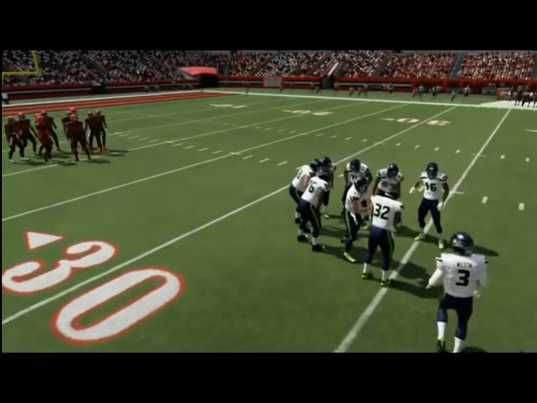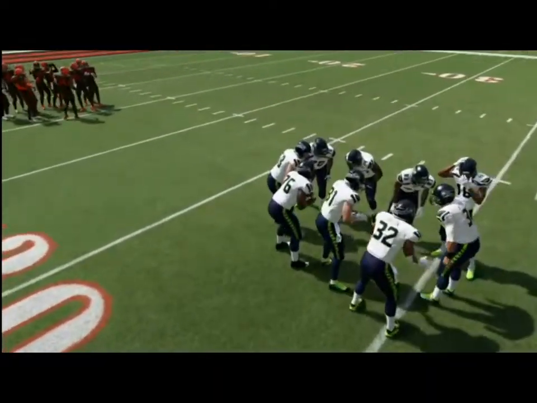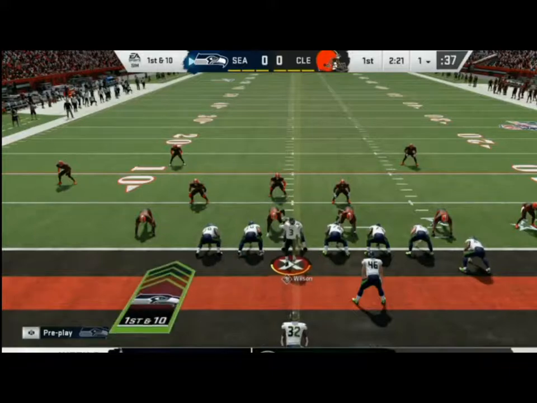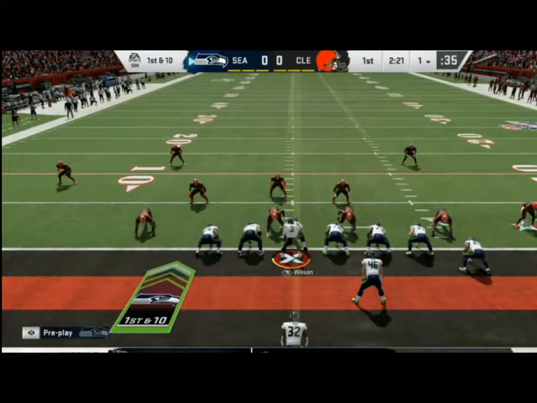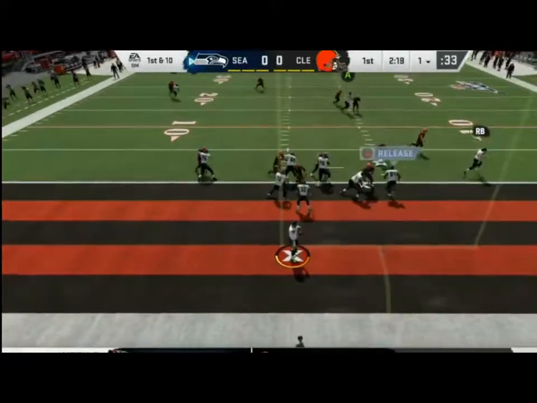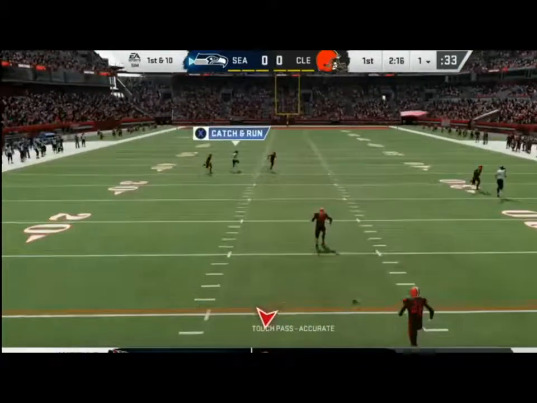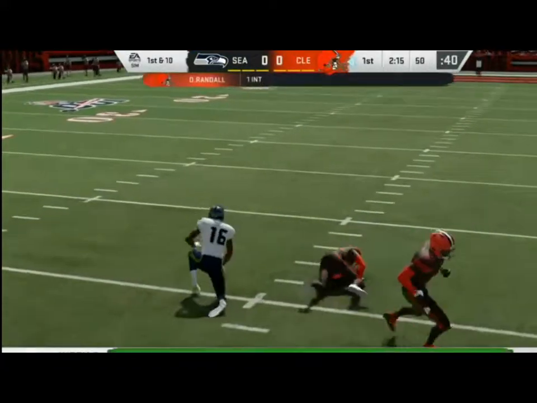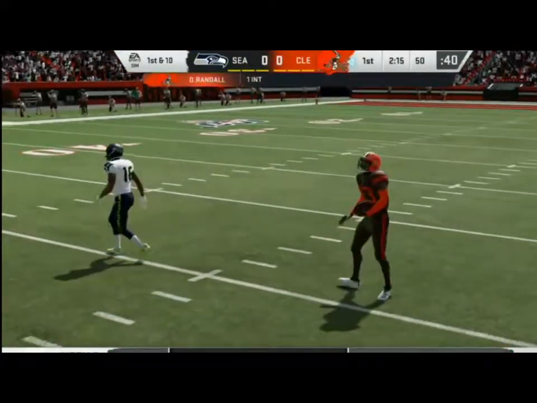Seattle now ready to march out of the field. They're going to have to go at least 50, 60 yards here if they want to ensure that they don't have to punt the ball like they did last time. Yeah, so what you're saying is we're not playing to just get out of the shadow of your own goal line, right? You're playing to make sure the punter doesn't see the field again, so it's not picking up a couple of first downs. You want to pick up 5 or 6 first downs and make sure you move the ball into their territory. A battle for it, and it's intercepted. Picked off by Demarius Randall.